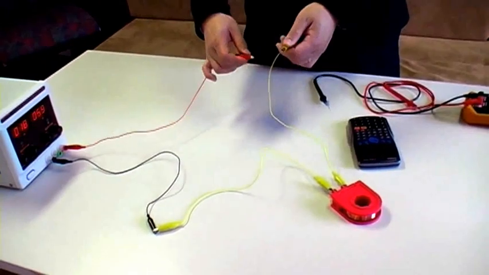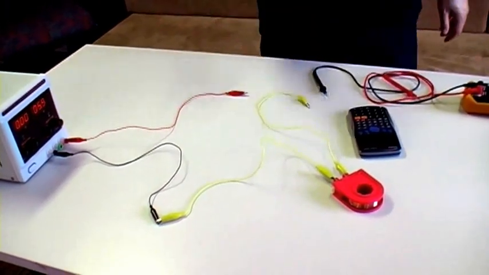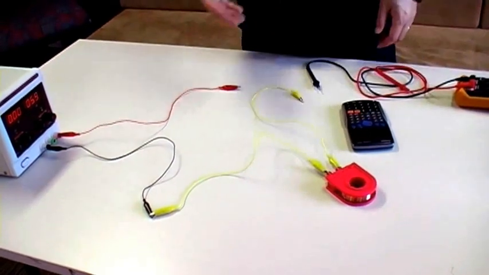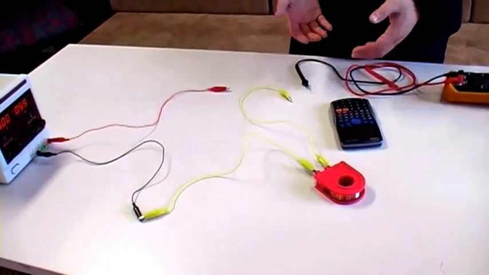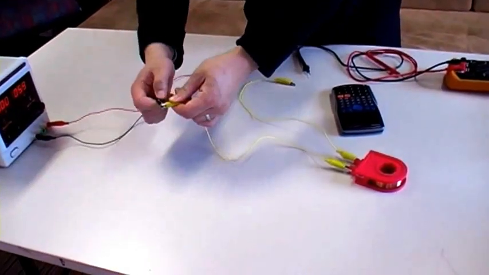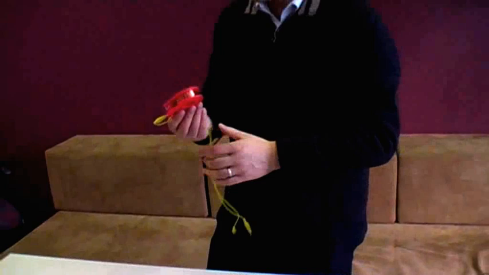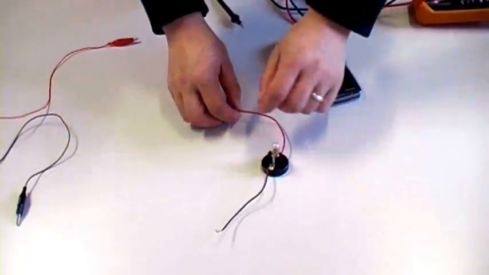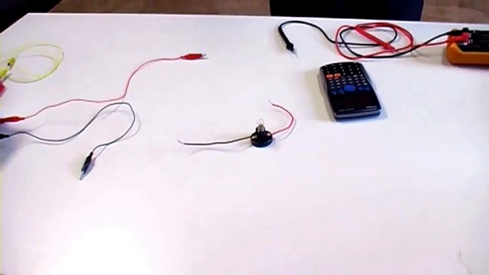Next thing I'll demonstrate is what happens in the extreme case when the resistor we're using heats up to a very high temperature. And an easy way to demonstrate is by using a light bulb. So as I mentioned earlier, light bulbs are not a good resistor to use for this experiment because their temperature increases so much when you push current through it. And that's why it's a light bulb, because the filament in the light bulb relies on the fact that it gets really hot and emits light, and that's how light bulbs work.